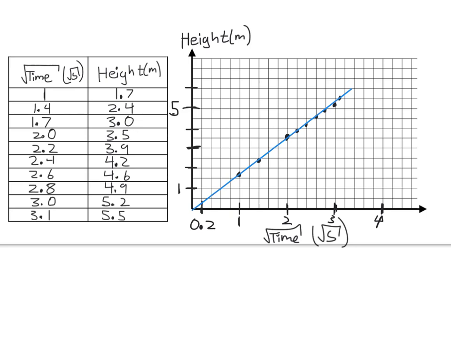Now, when we determine our slope, we want to make sure that we pick points that are on the line itself. That may mean that they're not the same as our data points here. These do not necessarily fall on the graph, so we don't want to just blindly pick points from there. We want to find ones on the line itself. So this first one here I have is 0.6, comma 1. That's one good data point, and then we want to pick another one that's far away. This would be another good data point right here, and that's going to be the data point 2.8, comma 5. All right, so those are the two data points I'm going to pick, and I'm going to use those to find my slope.